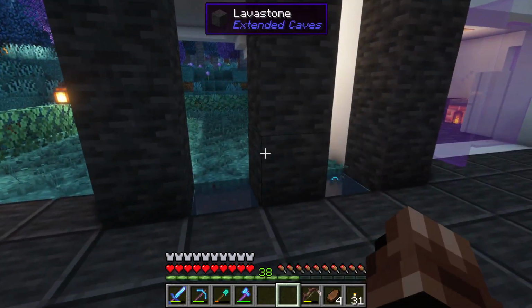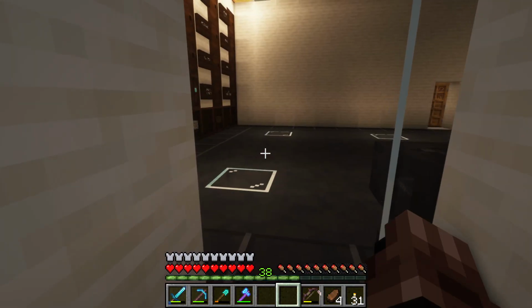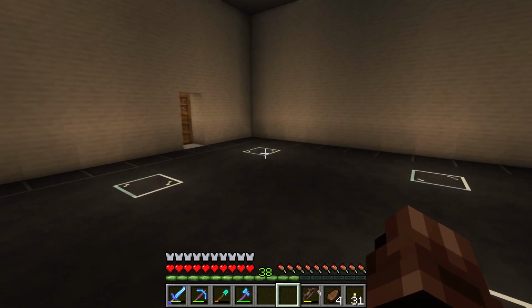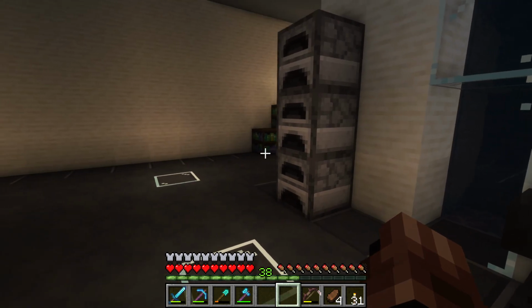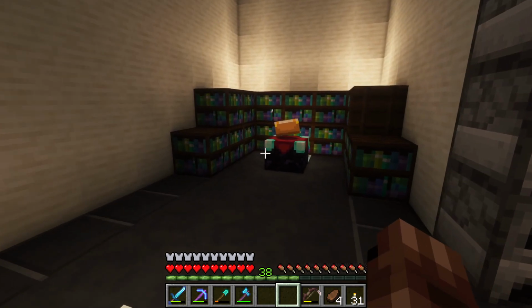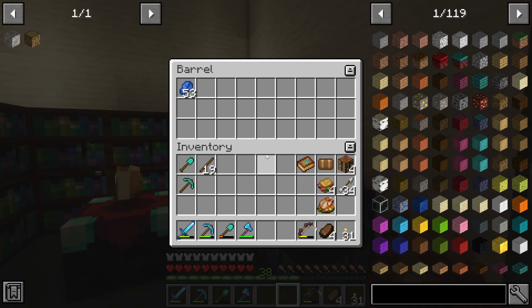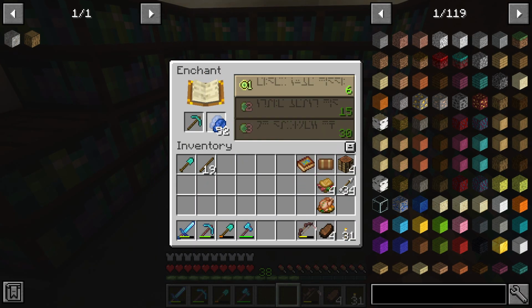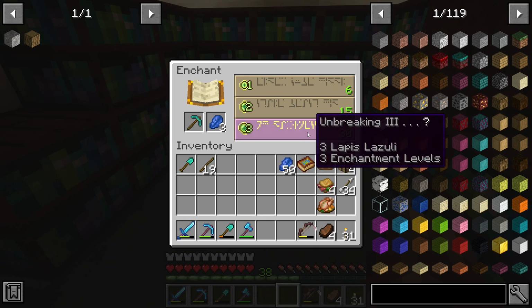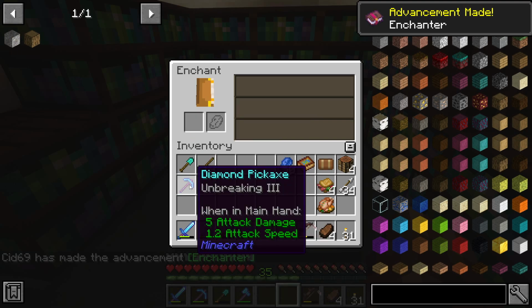So what I would like to do today, apart from do a little bit of enchanting, now I've got some levels, is actually have a go with some chisels and bits and try and make a greenhouse. I think that would be useful. Now, we're going to start off, and I'm going to get my lapis, and we are going to go straight in and hope for a fortune pick. But we got unbreaking. Okay, that's fine.